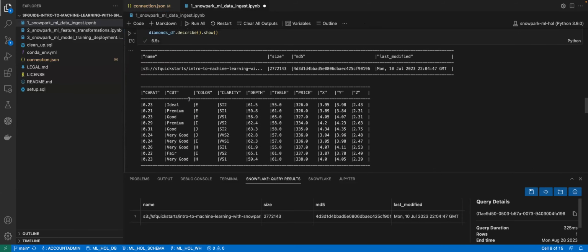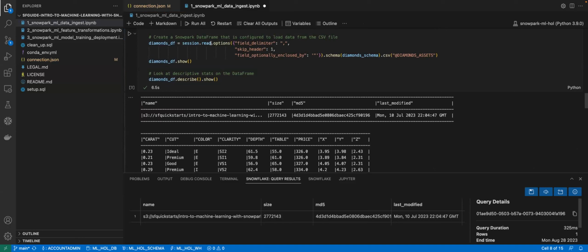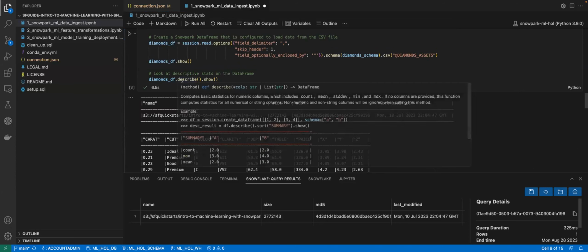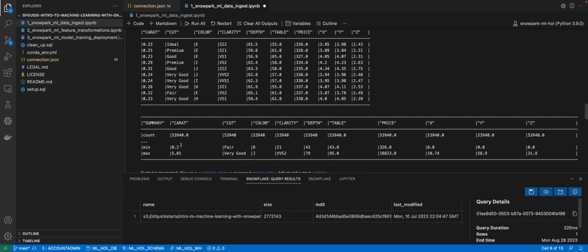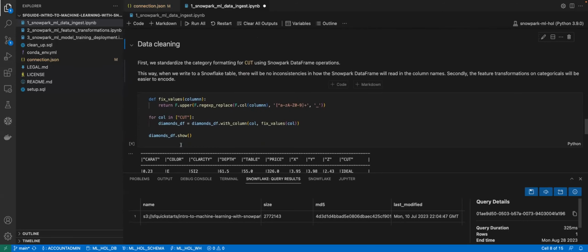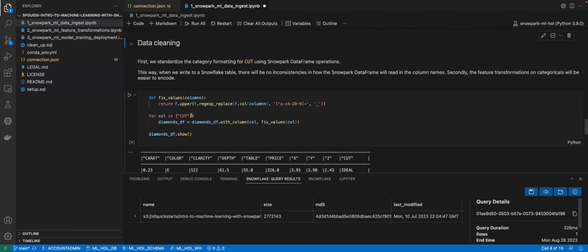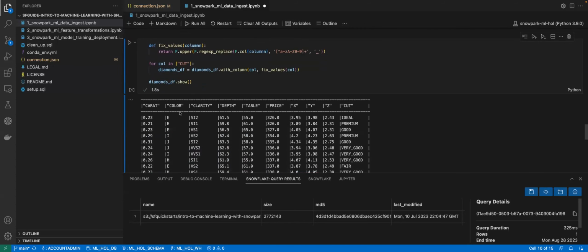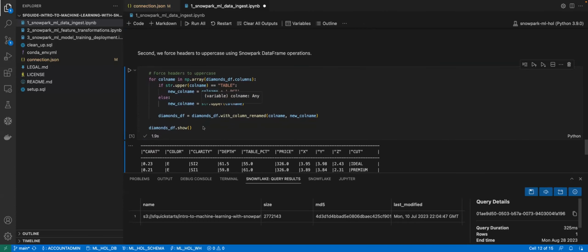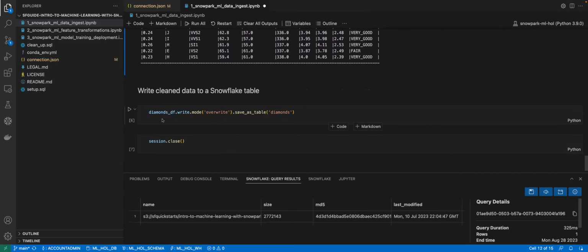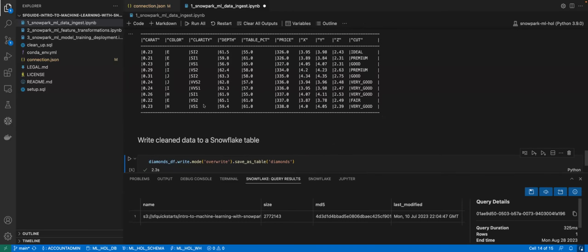And once this data got loaded, when I did this session.read and I read the data into the data frame, all I had to do was a show and a describe. And those are operations that happened back in the back end on Snowflake. The only thing that came back to VS Code is the summarization of the output. And so this remote compute paradigm is extremely powerful. And I can do things like data correction in Snowflake with the data never leaving, and all I get back is the results. I can even do array operations and rename columns and do other data frame operations in order to get the data ready to work.